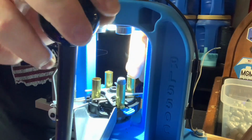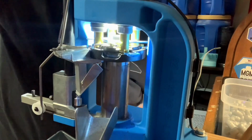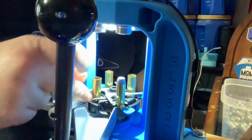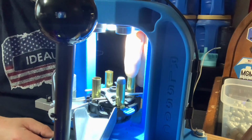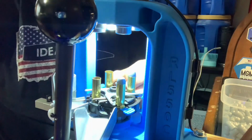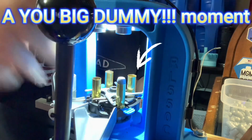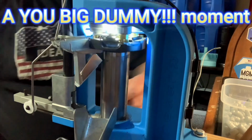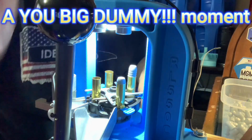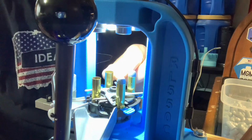And that's what I like about these. When I shoot 45, I don't care if it's Colt or ACP, unless I'm shooting my Cimarron, I want to smack the crap out of that steel. That's what I like. I like seeing that ring like it never rung before, shake like it never shook before. To me, that's what these big caliber rounds are for. I like these so much that after I get done buying some more stuff I need for reloading, I'm going to start saving up for a 44 Magnum because I do not have a 44 Magnum. And I really want to get one of those because I think that would be fun to reload for too.